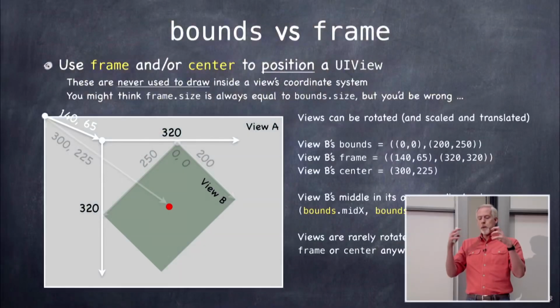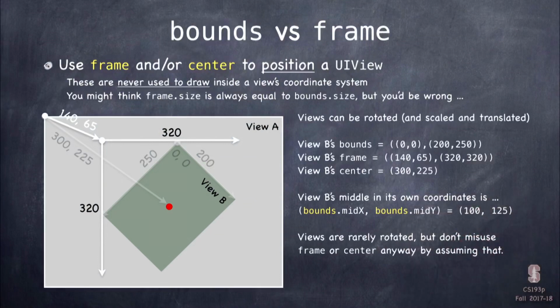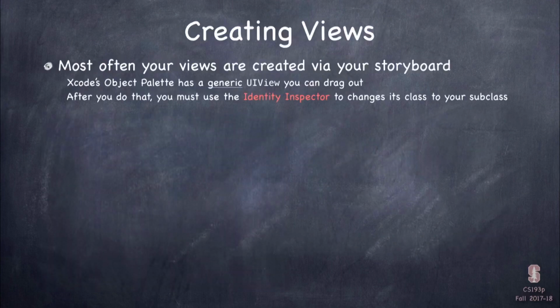And you might think that the frame and the bounds are going to be the same size, but views can be rotated. And if you imagine rotating your view, the bounds get rotated with it, okay, so they stay the same size, but the frame now has to get bigger to totally enclose this because it's diamond shaped, right? View B is a diamond shape. Okay, so the frame's width and height are not necessarily the same as the bounds' width and height. And don't ever think of them as the same. If you ever use your frame to draw in this class, you'll get dinged. Okay, that is just wrong. Okay? All right, so now we know the bounds of where we're drawing.